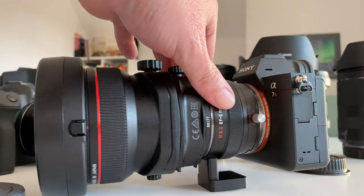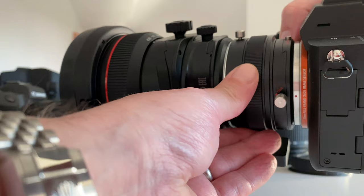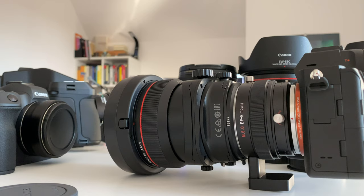There is now a lot of functionality here. First of all, we can shift that lens here in various directions, and we can shift the magic shift adapter and in this way create all kind of funky combinations. And I'm going out shooting now. I will share the results here in this video, and let's see if this is maybe the most magic combination of a shift lens on a shift converter to shift and shift and shift.